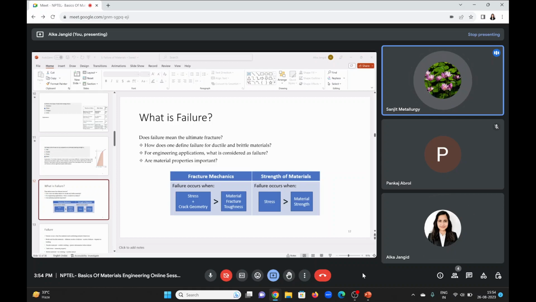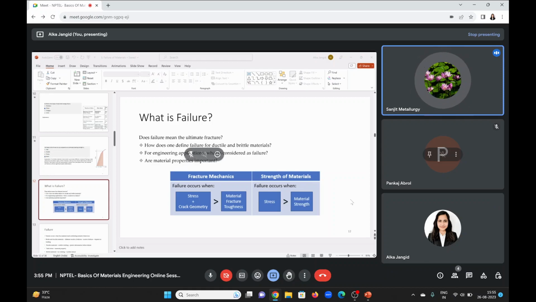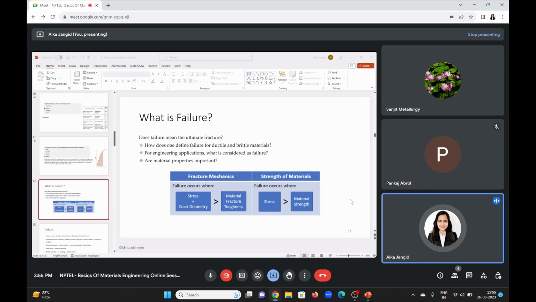Ma'am, I'm asking because all the theories that I have heard till now are mainly designed only for a brittle or a ductile material. But when we are designing composites, suppose we are checking the strength of fibers, whether the fibers will fail or whether the matrix will yield or not. But for the composite as a whole, is there any theory which exists? No, these theories are not for composites, that's for sure. Okay.